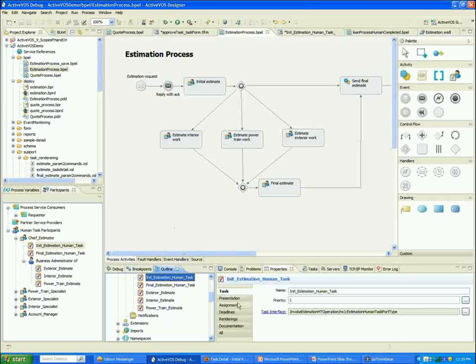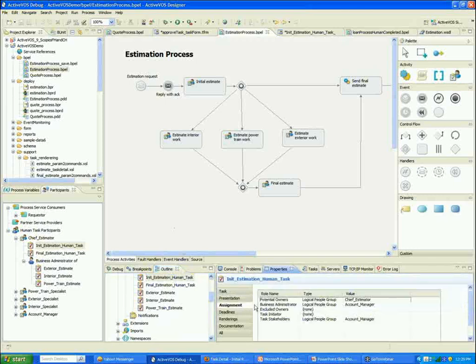that there are assignments. You can get potential owners, who can actually do this work. Business administrator is somebody who can go in at any point and take it from somebody who owns it, give it to somebody else, kick the person who's not doing it and get them to speed up, basically keep track of what's going on.